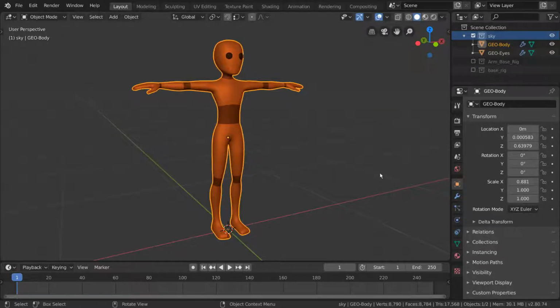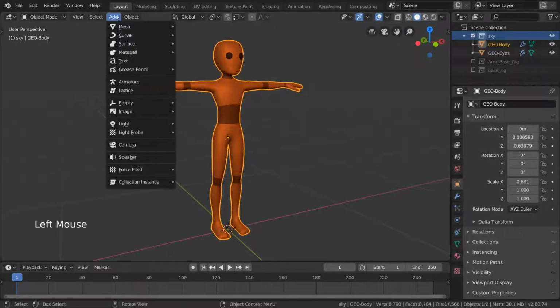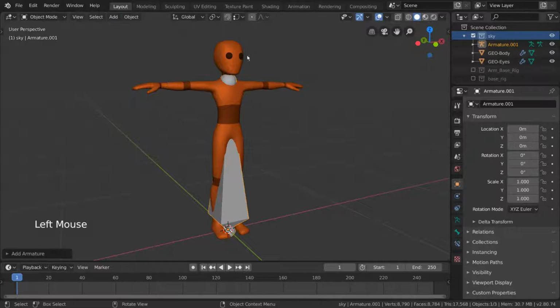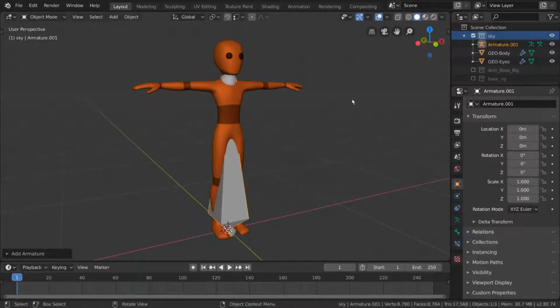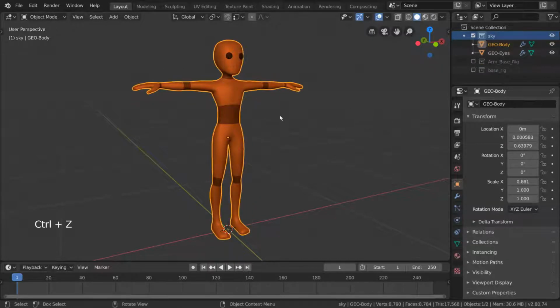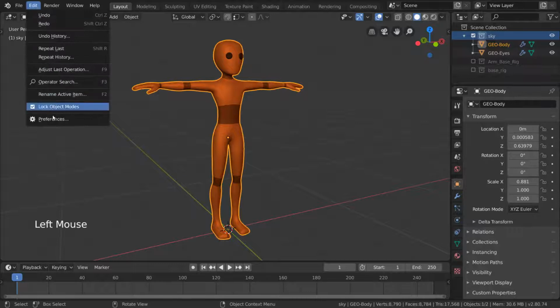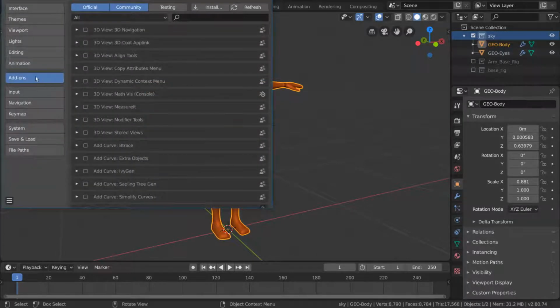Normally, when you add an armature object from the Add menu, the only choice you have is the single bone that spawns when you click it. However, we can turn on a native add-on that lets us add an armature like usual, but gives us the option to have the armature come as a pre-made base human skeleton. To do this, all we have to do is go to Edit, Preferences, Add-ons.